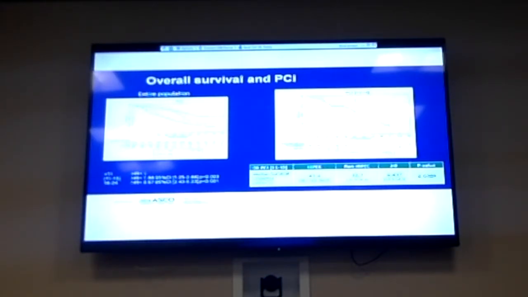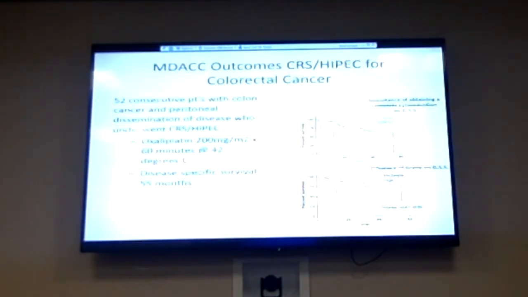So right now we're doing that 11 to 15 range only. So we do, and part of it has to do with our outcomes, right? Our own institutional outcomes are better than this by a fair amount, actually. Our overall survival is more than 60 months. And so I feel okay making the case to do it, but I don't do it for low volume disease.